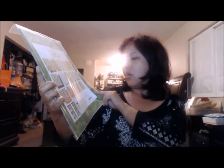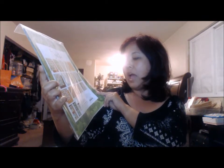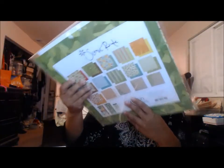The other thing I have is called Grafton. Same thing, never opened. I don't think I opened it. So it's 12 sheets of double-sided cardstock, 3 sheets printed craft embellishment cardstock sticker sheets, and 1 label cardstock sticker sheet. If I did open it, I used very little because it looks brand new. Can't remember. Stuff's been at the bottom of my drawer forever. It's time to say goodbye to it.